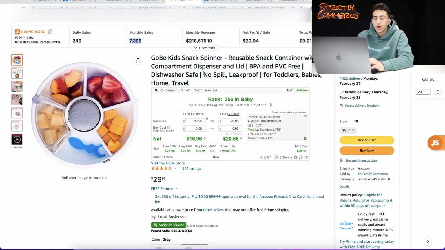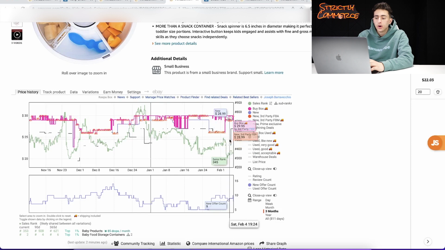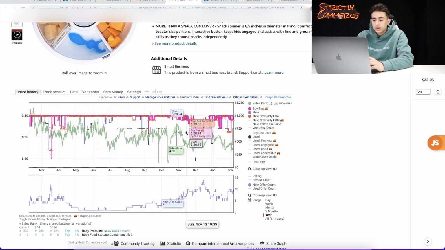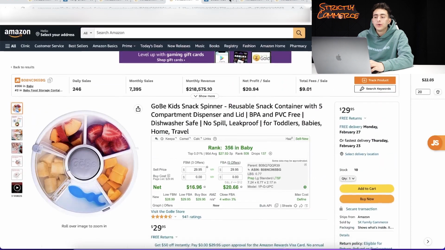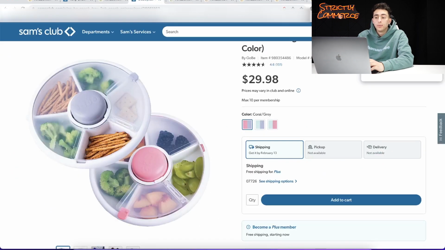And these things move. As you can see, $7,300 per month. We can't buy too many. The Keepa chart isn't showing us that we're going to be screwed on this item. I don't see Amazon really anywhere. So you see, this right here, I would say is a winning item and I would move that over because you could split those packs up and sell both of them.